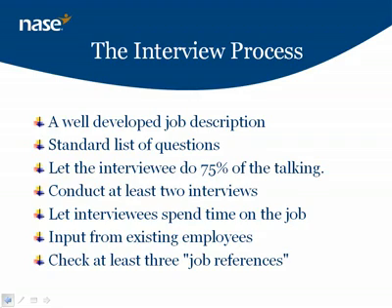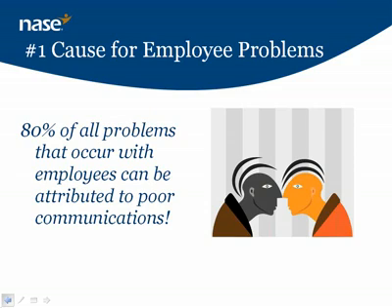Finding that individual, finding that great employee is just part of the total scheme of things. Now, you have to keep them. You have to motivate them. You have to develop that individual to create more profits for your business. Folks, I want to tell you that the number one cause for all employee problems comes down to one thing: communications. In my opinion, 80% of all problems that occur between employees and management can be attributed to poor communications.